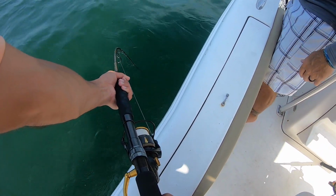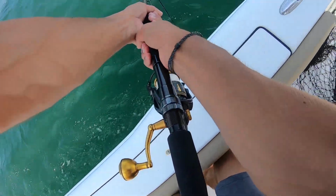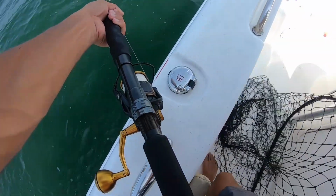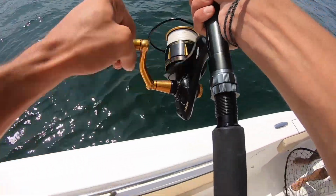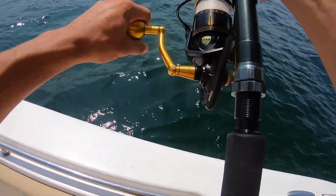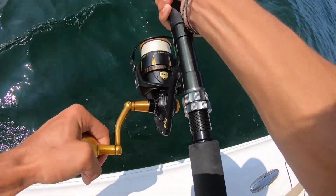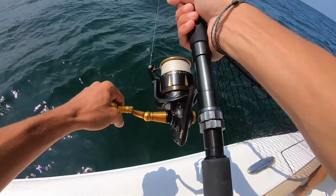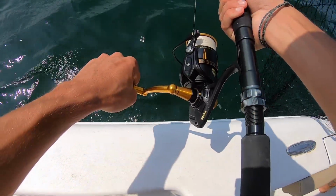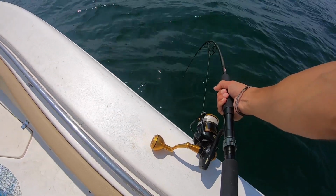Yeah. All right, he's that way right now. Here, I might just be able to go to the bow. Can you move this net, please? Yeah, he's coming up. You hear me? He's coming. Get ready. I might just be able to coast him right in the net, but definitely maybe not. Strong fish. Wearing you out. Yeah, he is. Yeah, he is. Ouch.